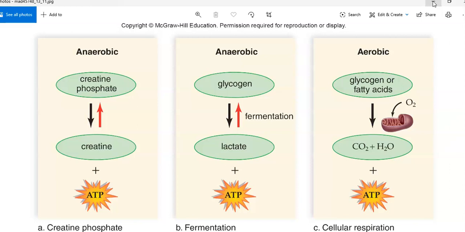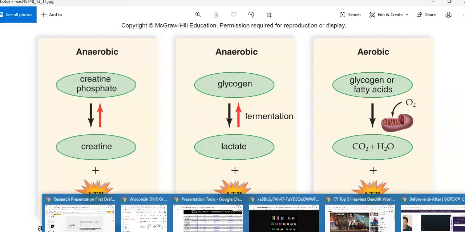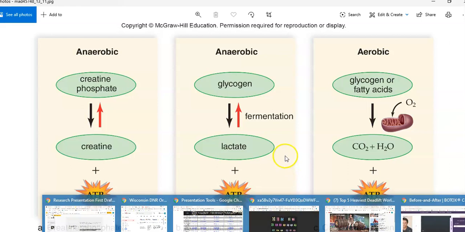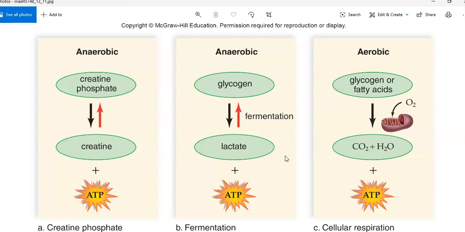And so if oxygen is present, it's going to do a good job of it, like you see in the images here. If not, no oxygen present, it's going to utilize one of these two pathways. The bottom line is, at some point, you're going to run out of energy. And I've got another clip here that I'm going to add of a lady doing a marathon, a Kenyan runner, really, and she was leading the race, and her body just quit. And so I'm going to add that clip at this point to Moodle, and you can see what that looks like.